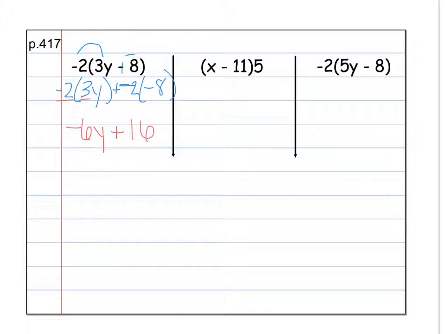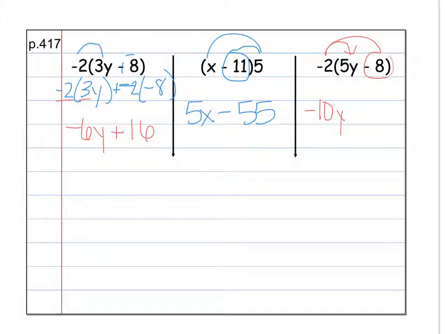So again, then maybe if I don't change it to add the opposite, I'm going to stay like this and show you what to do. So that's 5 times x, which is 5x. Think about that, 5 times a negative 11 would be a negative 55. So some of you might not be ready for that, but some of you are, and that's okay, as long as you're showing your work with the arrows. Negative 2 times 5y, negative times positive is a negative, so it'll be negative 10y. Negative times a negative is a positive.